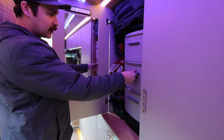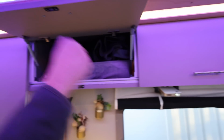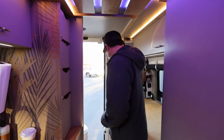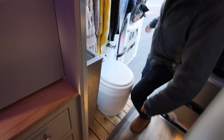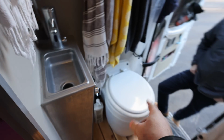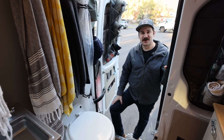This is sort of closet land, so Amanda's got her drawers and whatnot here. All my clothes are up here, like socks, underwear, and then pants, shirts. We have towels up in that one. One of the pride and joys of this van is what we haven't even talked about yet, which is not even outside, guys. Which is the bathroom, which is your shower, toilet. I want to talk about this right here, not the toilet. Well, I do want to talk about the toilet, but this. So, toilet is what? It's a Laveo dry flush. It's like a Diaper Genie for adults, to be honest.